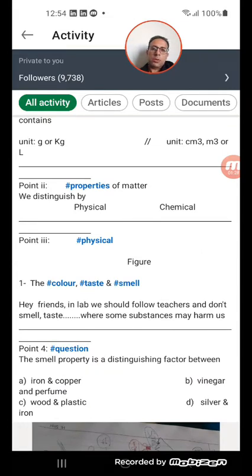So the second point, or the second question we need to think about: how can we differentiate one matter from another? How can we differentiate the book from the others, the bottle from the stove, the door from the window, anything? So the answer, or the second point here, is the properties of matter.